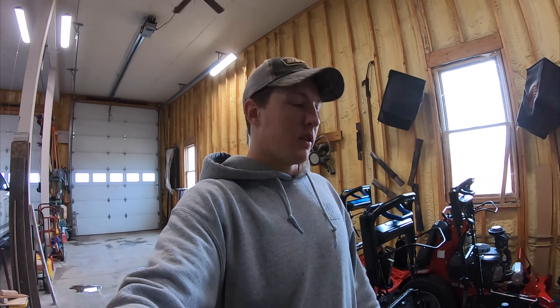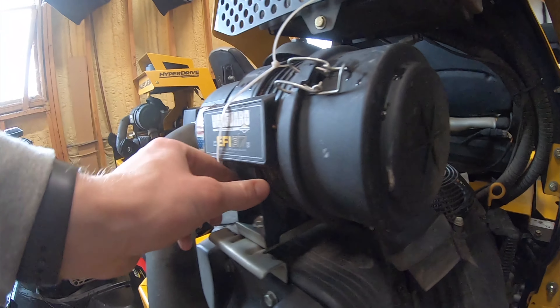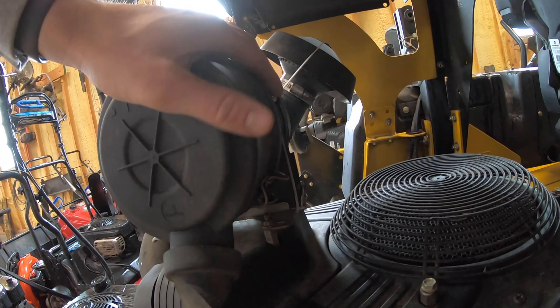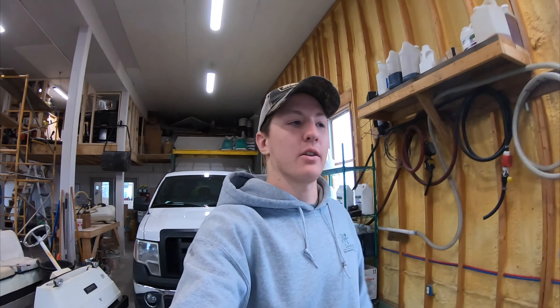Alright guys, all the equipment rinsed off in here, all the mowers that we needed to. Got the bay pretty well cleaned out. Zach's out here washing the trailer — if we get into anything else we'll see. So we had like two dead batteries — one had to be replaced, we got that replaced down at our dealer. They should be good to go. I have two of the grasses left to put on yet and I need to run over everything as far as oil and check all that before we actually get out and get mowing. But they're all cleaned up, almost ready to go. A few of the push mowers had some things we looked at — a few kinks to work out before we're ready to mow, but we're getting there.